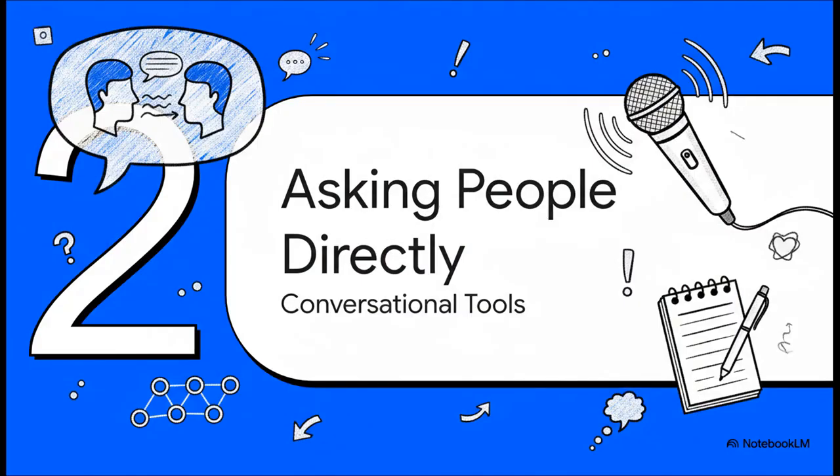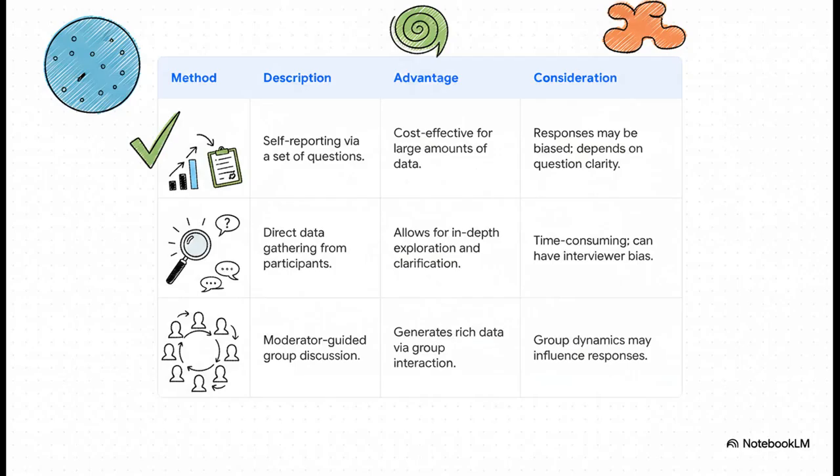Okay, so let's grab our first set of tools from the kit and see how this works. These are what I like to call the conversational tools, the ones where you get your information straight from the source, people themselves. So here we have three classics. First up, surveys. You've probably taken a million of these. They're the perfect tool when you need to cover a lot of ground, getting a quick snapshot from tons of people, and it doesn't break the bank.